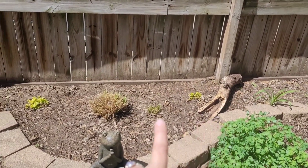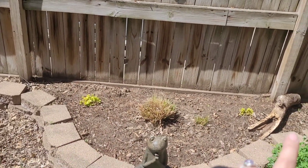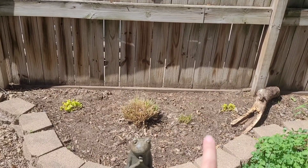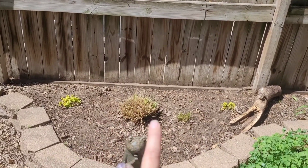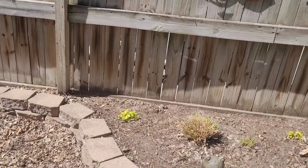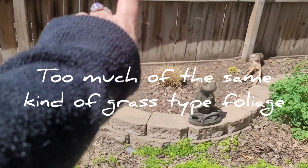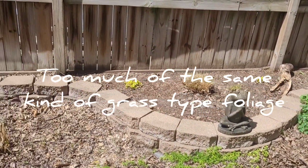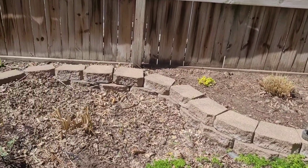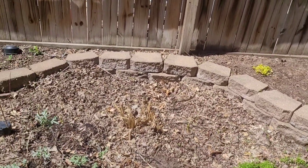I added some creeping jenny right here because I used to have various kinds of Asiatic lily, daylily, that sort of thing planted around it, but for 2 reasons it wasn't working. I didn't like the grass foliage next to my actual literal grass. And also they just weren't getting enough sun, because when the grass gets big and fills in, it covers up that foliage. So they weren't really blooming and doing that well in that space, so I just decided to move them.